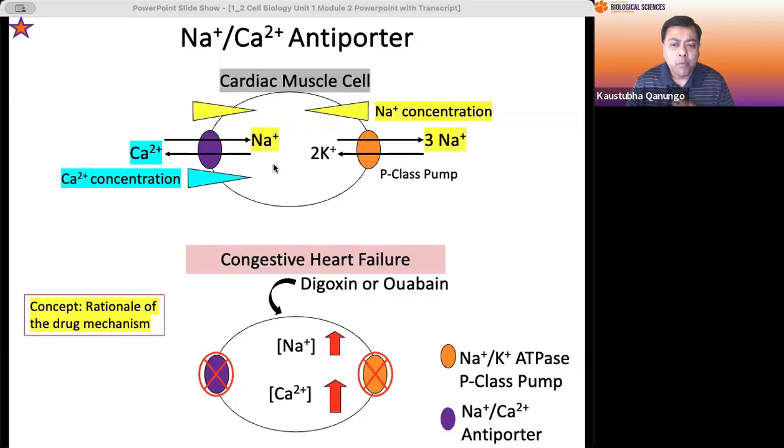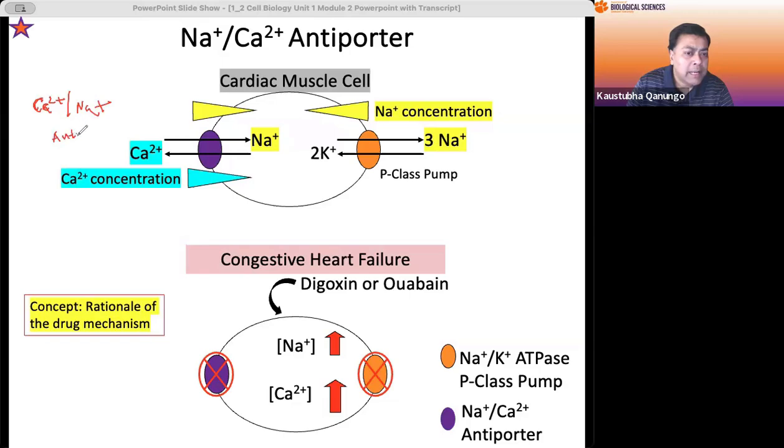But the important part is that if the cell has too much calcium inside the cell, that can do some mis-signaling, some aberrant signaling, which the cell doesn't want. It wants the calcium, but in a very low amount. So constantly the calcium is pumped out of the cell as the sodium goes down the concentration gradient. So this is a calcium, I will just write it down, a calcium Ca2+, sodium Na+ antiport.